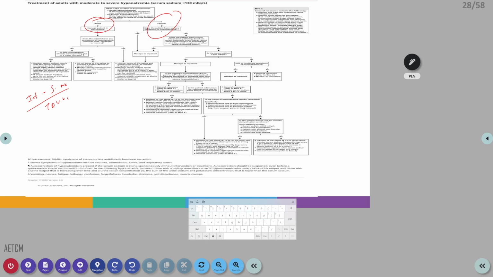Whereas coming to chronic hyponatremia, here the patient presents after 48 hours, so the time of symptom onset is unknown and we consider this as chronic hyponatremia. In the setting of chronic hyponatremia, we have to check for seizures. If seizures are present, that indicates no compensation has taken place and we need to consider it as acute hyponatremia. If seizures are absent, we check the sodium levels. If the sodium is more than 120, we look at the hydration status, and if it is less than 120, we look for neurological symptoms.